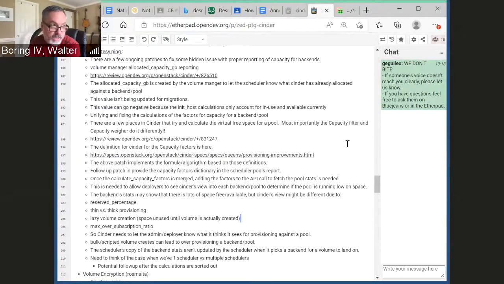And one of the reasons why I have discovered this is because with thick provisioning, we don't use allocated capacity at all to determine that. We use reported capacity by the back end. And the VMware driver happens to have this super awesome feature that lets you do lazy creates, which is a feature in place to overcome other VMware problems, really. So you can create a volume, and the driver says, yeah, I created it, when all it did is say, I could create it, but I didn't.